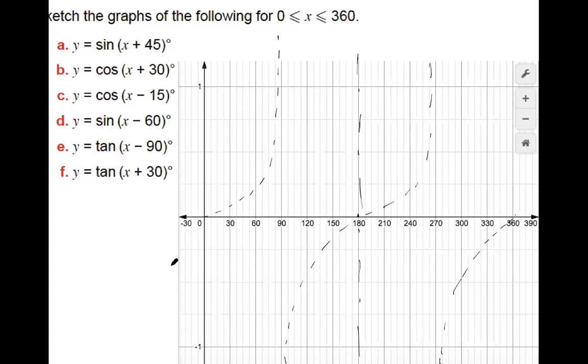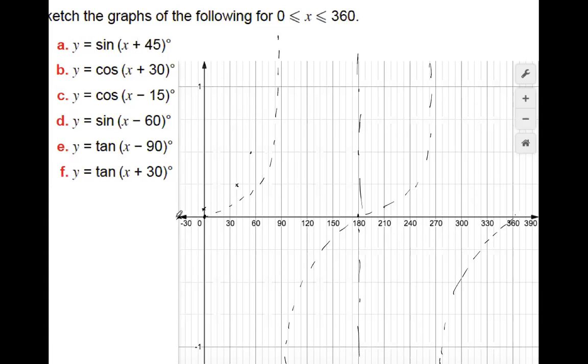Now, you've asked me to do tan x plus 30. So we said if it's plus, do we move to the left or to the right? Opposite, so we move to the right. Oh, left. Remember, positive, we move to the left. So every point that I've got here, I need to move by 30 degrees to the left. So I'm going to start here. This one being here is going to be here. This one is going to go here. This one, I'm going to move it by 30 here, and so on and so forth.